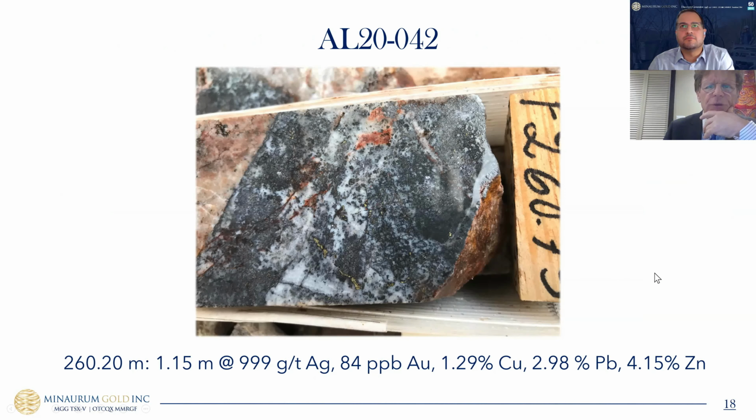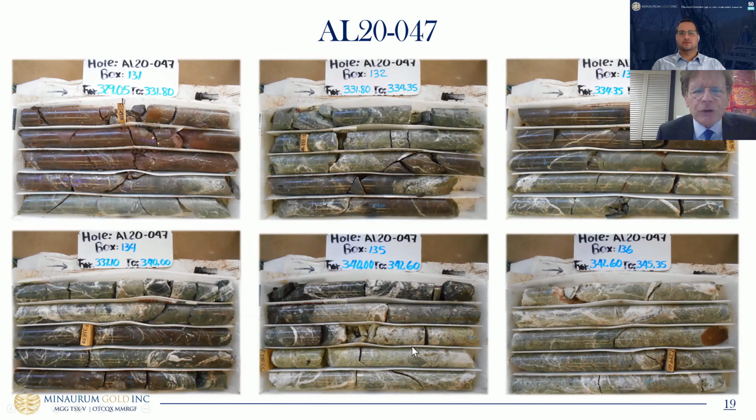So notice here that we are in this reddish andesite, and it gives way to this green alteration. Here it comes back to a little bit purple red, and then back to green, and purple red again, and then back to green. Here you've gone across the contact into the granodiorite. It's this green chlorite quartz alteration assemblage that appears to be associated with the sulfide mineralization in the Europa-Guadalupe zone. And this hole is a very good illustration of that. We'll look a little bit more closely at this. I can zoom in a little bit here.